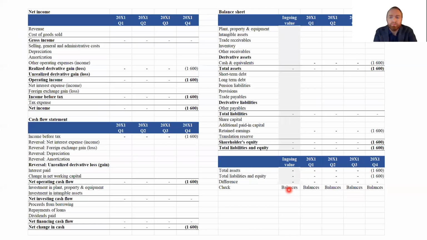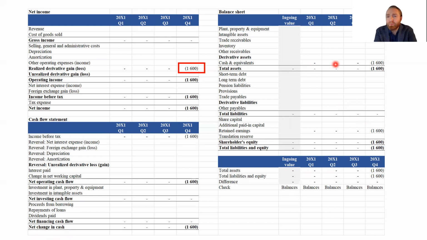Which could tempt people to either hedge or not hedge, depending on whether that goes in favor of your performance. All right, so we now incorporate this into our forecast of financials, so that the realized loss in this case shows up here in the 4th quarter on this line here. And the income before tax is fed into the cash flow statement, and since it's the only thing we're modeling right now, it goes through the model and impacts cash ultimately. And there will be a corresponding loss in equity as a result, and therefore the balance sheet balances.